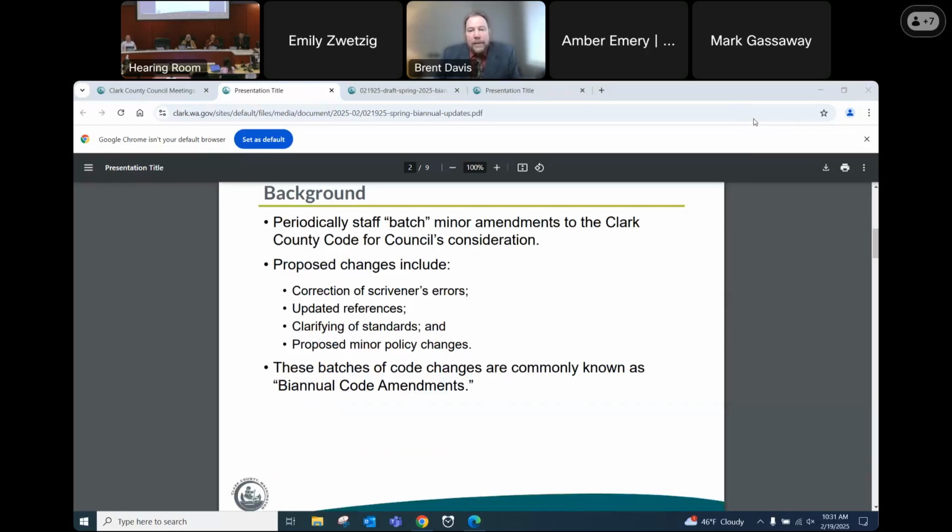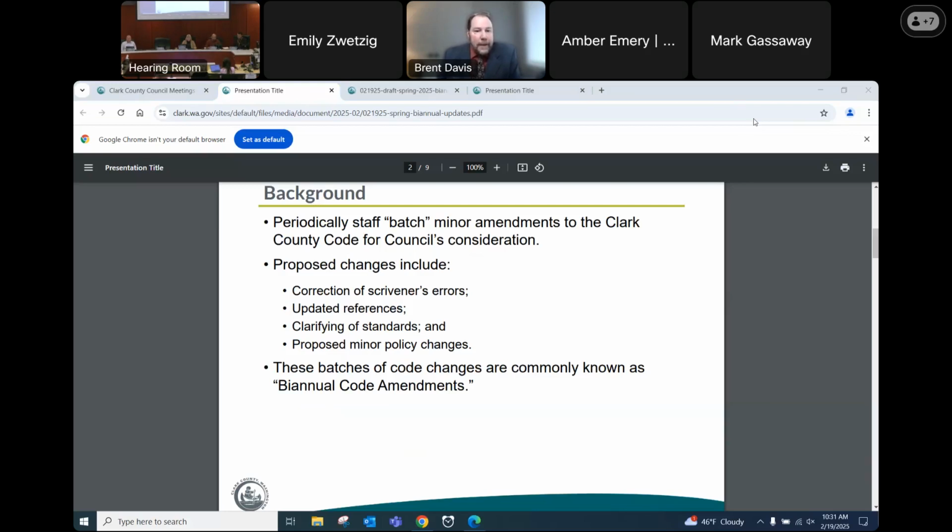And in addition to that, there's the opportunity for what we call minor policy items. And these are items that are relatively minor, but could have some policy implications. So we categorize those separately. So what I'm going to do in the presentation is just briefly go over the scope of the proposed changes. You have a packet with more detail. And then when we get to the minor policy items, Hunter Decker, the county forester, is going to present a couple slides because that is probably the most significant item in this batch.